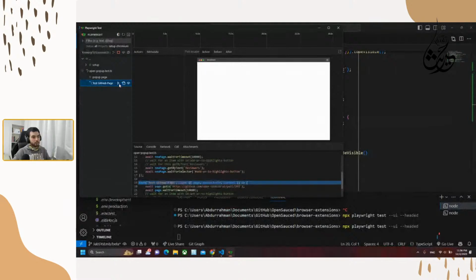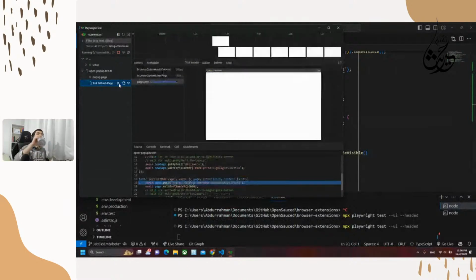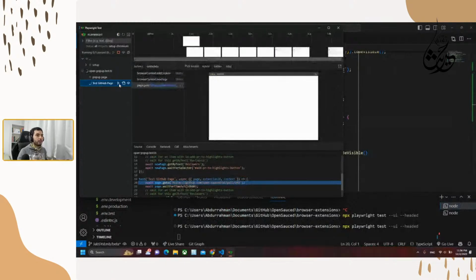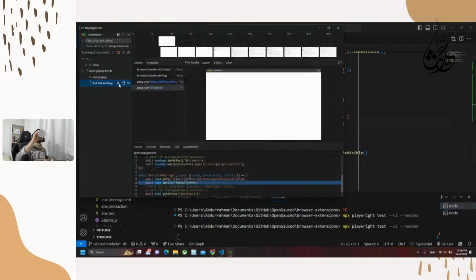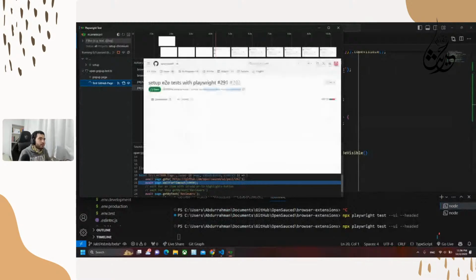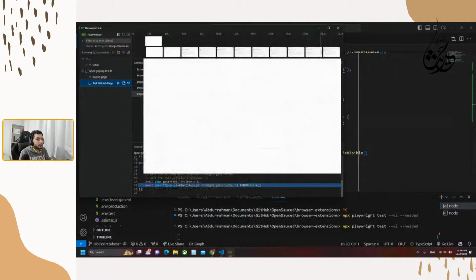We are running that test again. We are waiting for the page to go to that page, waiting for a few seconds. At the beginning, it just did this. And here we got the locator.